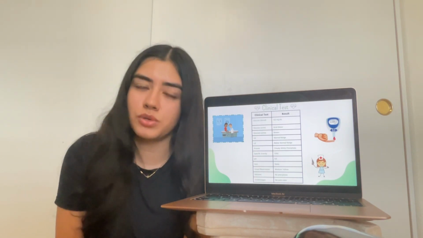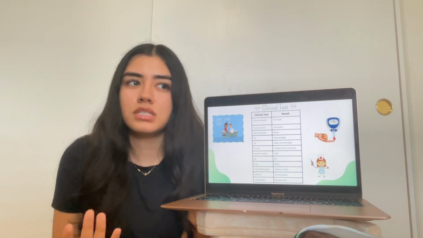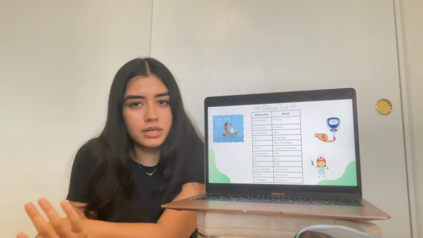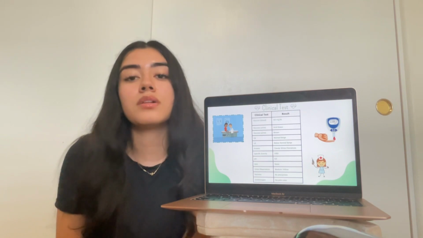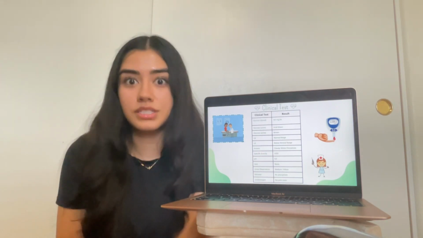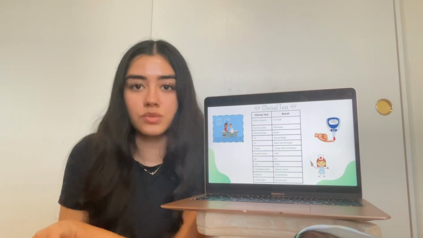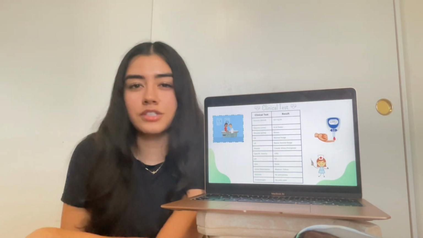Her pH value was measured at 6.0, which indicates a slightly acidic urine. While this information might seem minor, it provides insights into the metabolic process and renal function. Additionally, the observation of her urine being medium yellow color is within the normal range, reflecting factors such as hydration and diet.